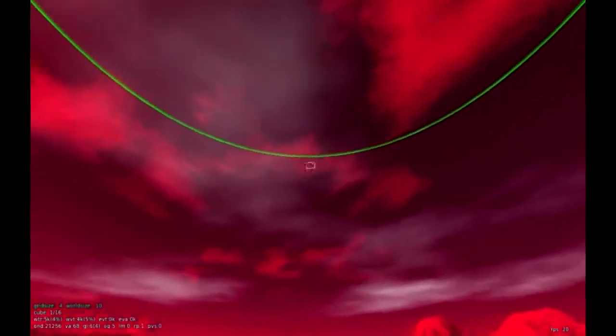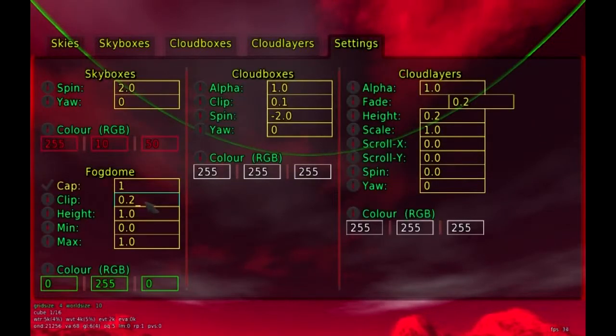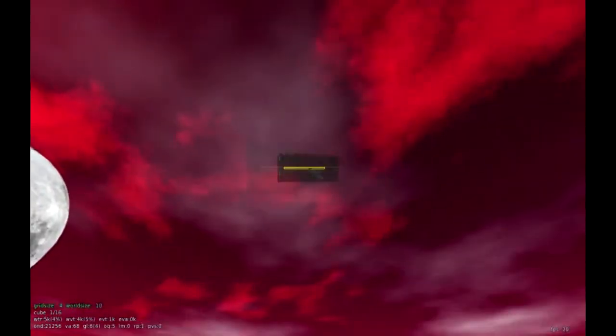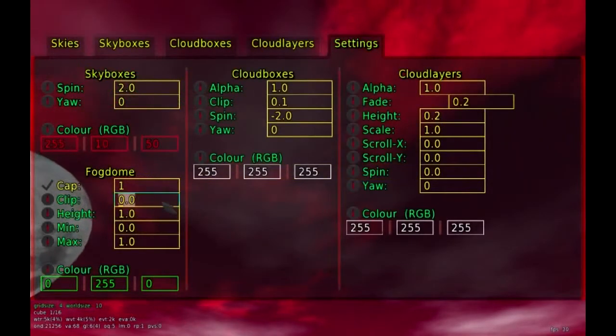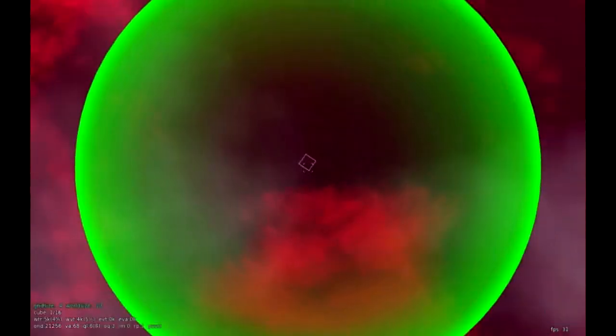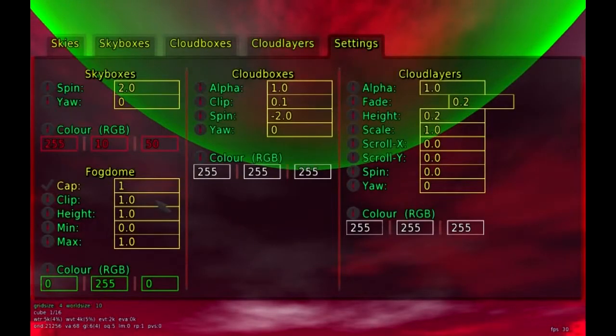Now the reason why we have this ring here is because we have our clip. Our clip value is a little bit different. If we were to change this to 0, now it's gone, but let's go ahead and just change it to 1. So it shows up. There we go. So now this is okay, but obviously it's missing something. We need to get it onto the entire level here. So let's go ahead and let's drag this down to -1.